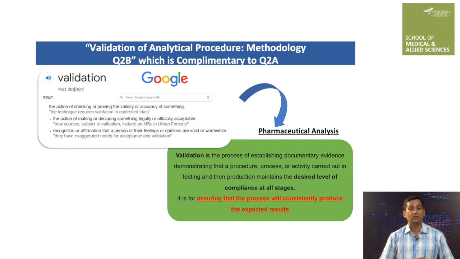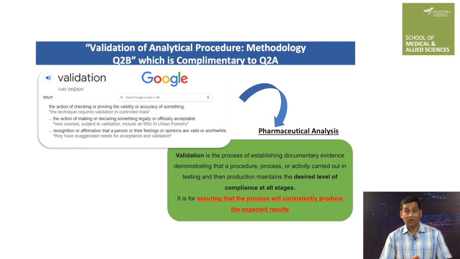Validation is the process of establishing documentary evidences demonstrating that a procedure, process or activity carried out in testing and then production maintains the desired level of compliance at all stages. This definition looks very complex and difficult to associate with analytical procedures. In my view, validation is assuring that the process will consistently produce the expected result.